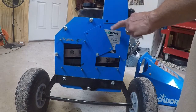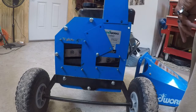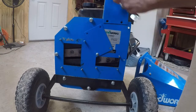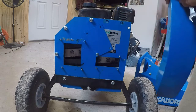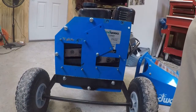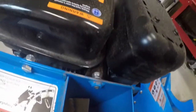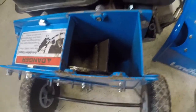Okay, I've got these out. The ones on the back side I've left loose because they're slotted, and during operation I can take these two out and lift it off like that. So that way you can clear it if anything gets hung up in there. That's what that looks like right there. See a little fan. Discharge chute.